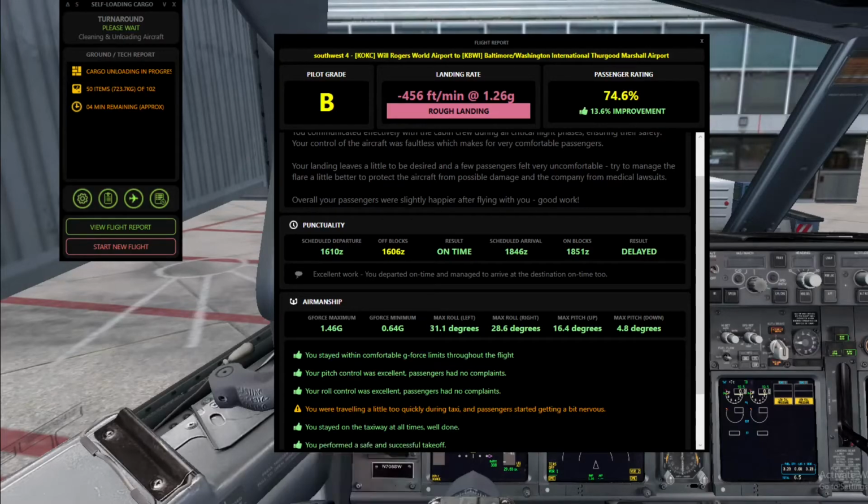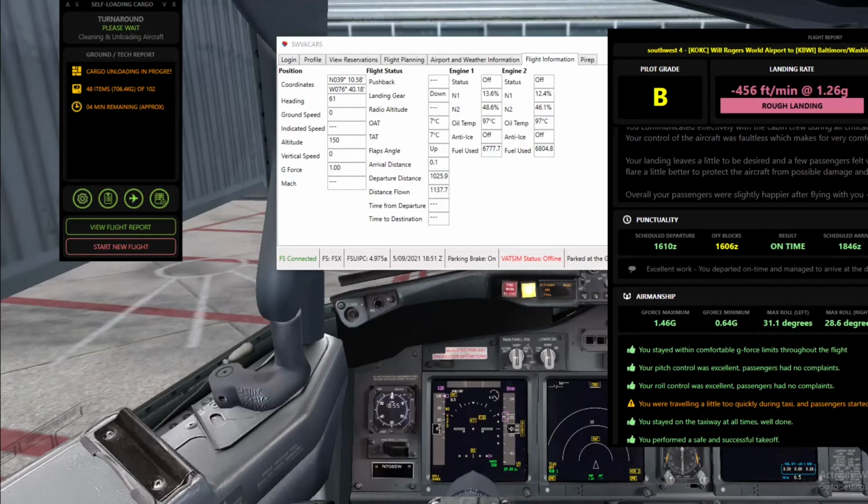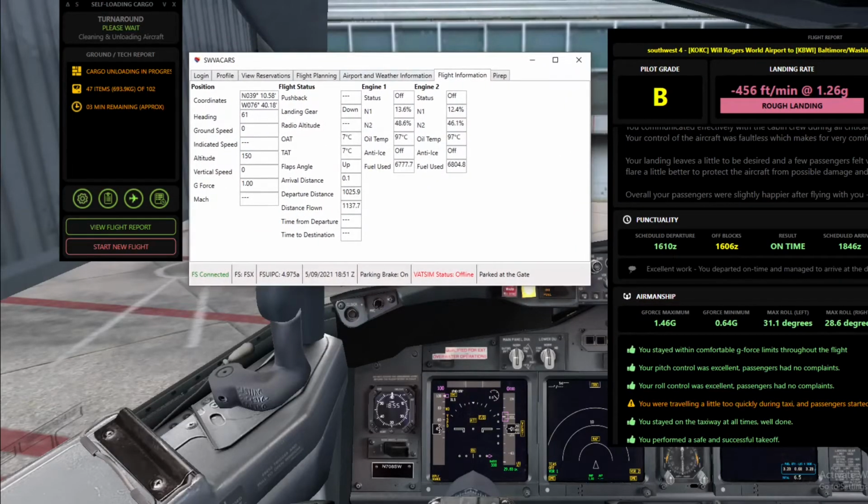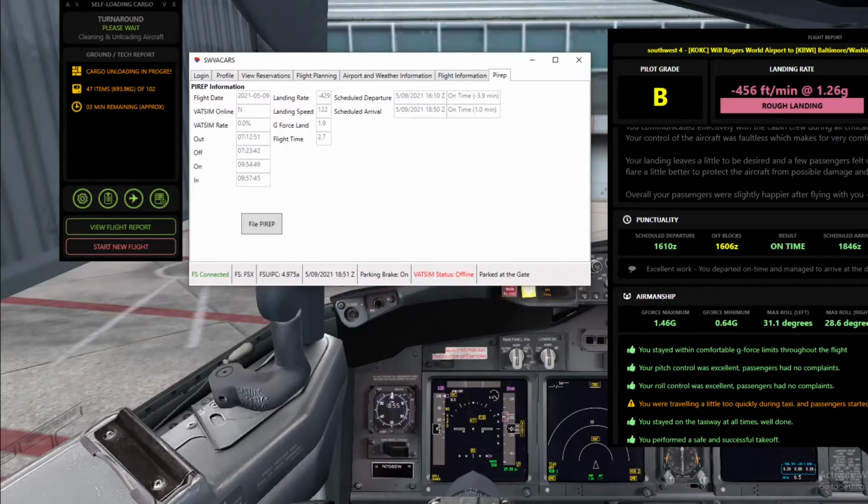But let's file. If it brings itself up, maybe it's over here. Yeah, that's what I thought. Alright, let's file the power rep. So the power rep says we're on time by 1 minute.